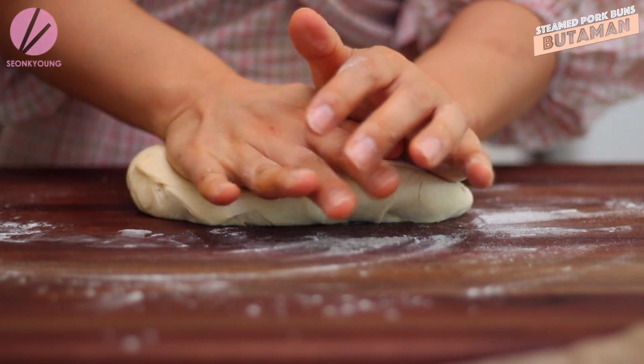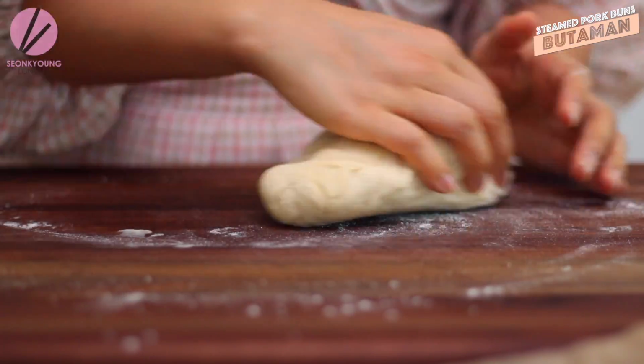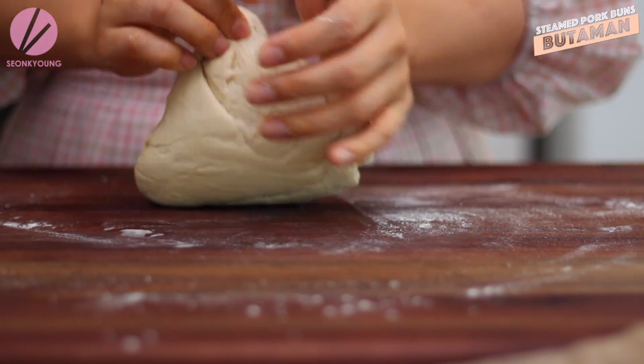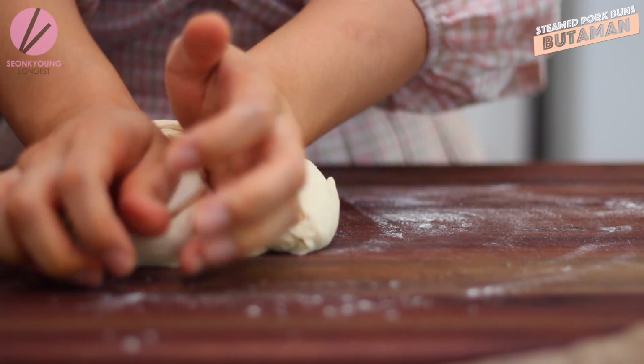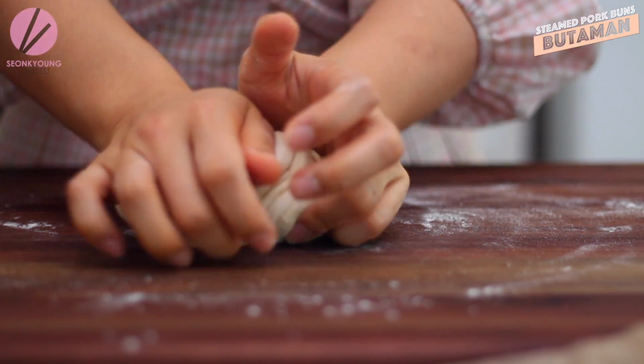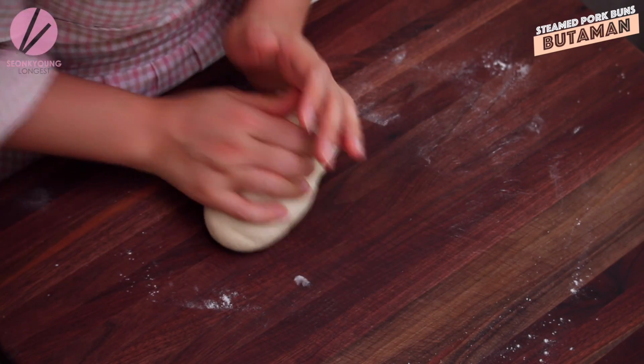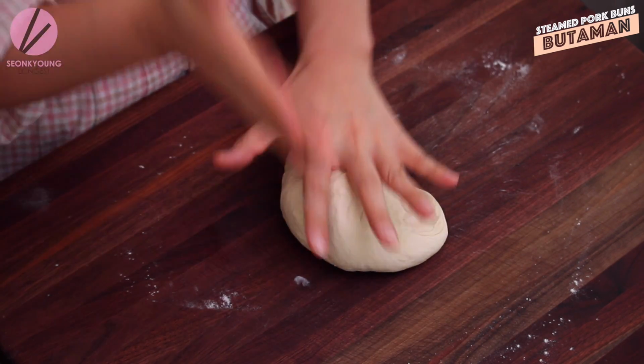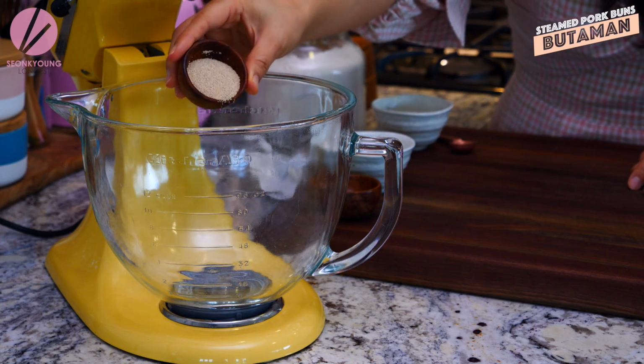So right now I'm kneading the dough, and this is actually the last stage of making dough. And this dough is so easy to make. I got this dough recipe from kitchme.com, and I hate to admit this, but this recipe is actually better than my original steamed bun dough. So I'm just gonna use it. So far this dough is the best for steamed bun. So I wanted to share with you guys, and this is how I made it.